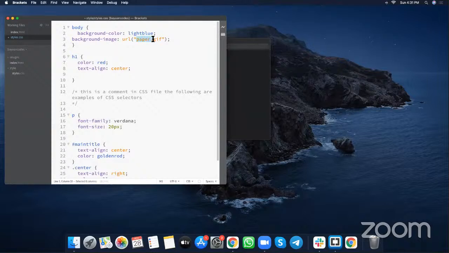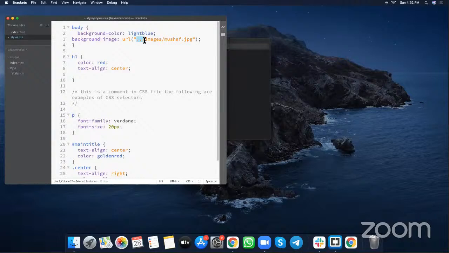So of course, our images are inside the images folder.